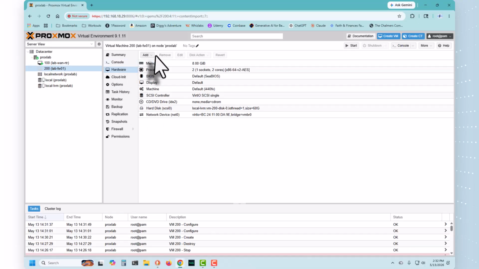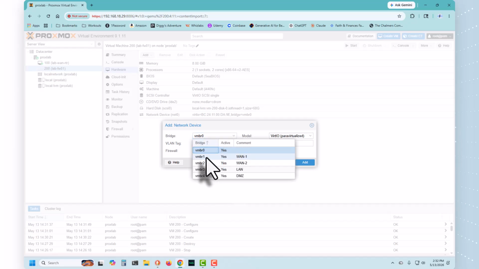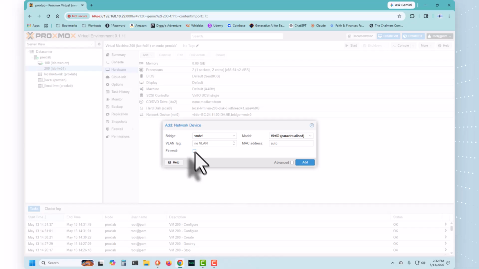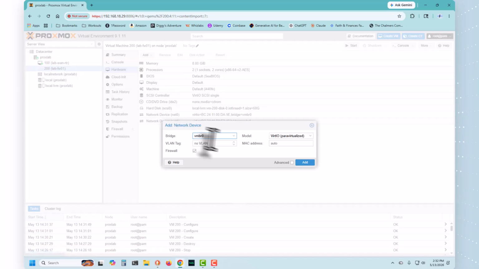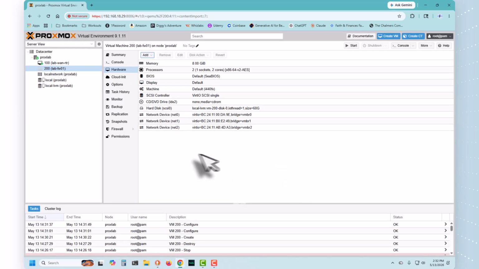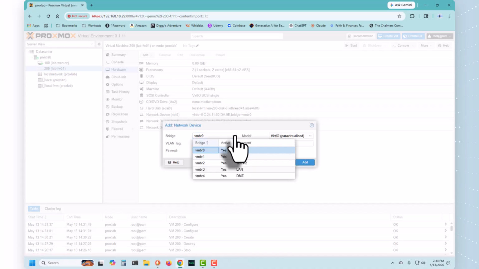I'm going to go ahead here and add some network devices because I need some additional interfaces for the firewall. So for me, I have 2 WAN interfaces. So I'm going to add both of those WAN interfaces. And then I'm going to create a third interface that is my LAN interface.